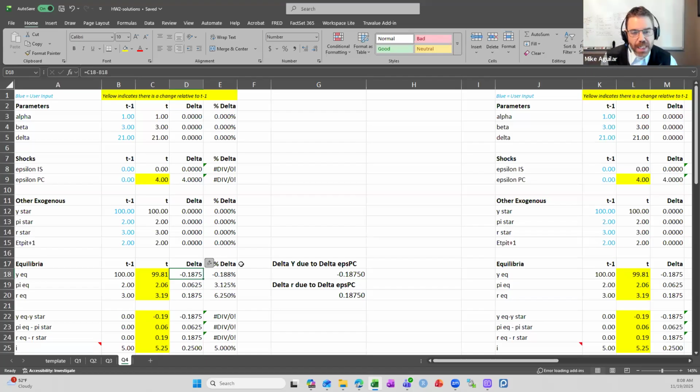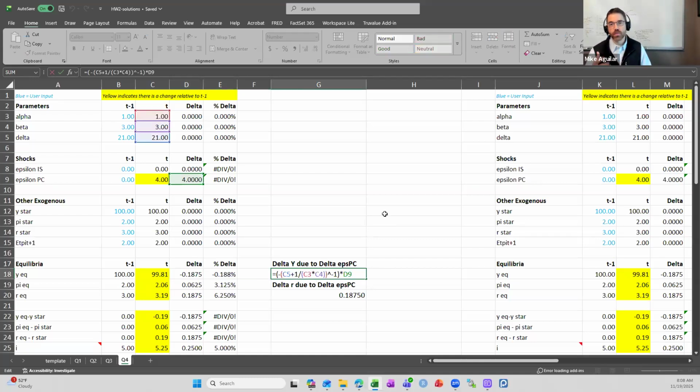To do a little bit of mechanical work on it, we could start taking a peek at those partial derivatives, which we have played with before. Not essential for now, but just to get your exercise in. You think about the equilibrium Y with respect to the shock and the Phillips curve, and you could go to a formulas, you take the partial derivative. I keyed it in for you there.